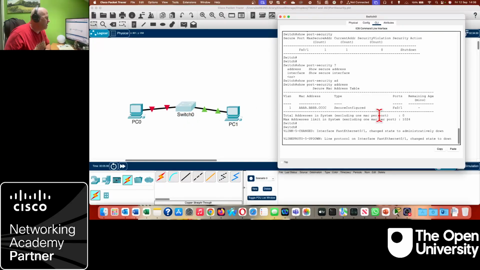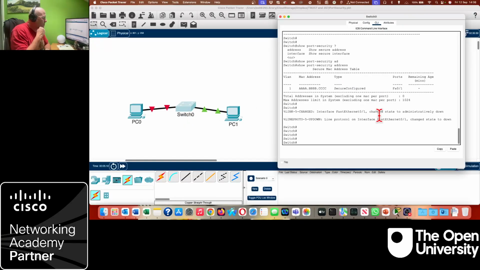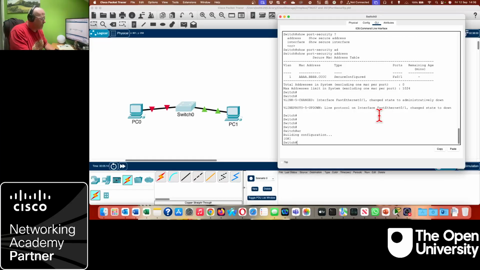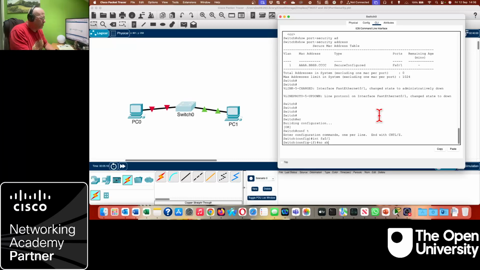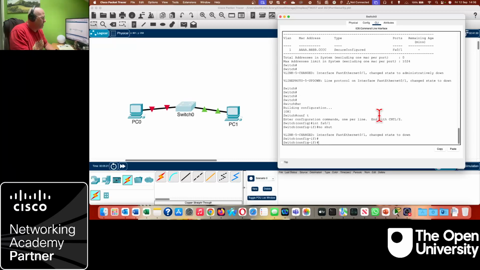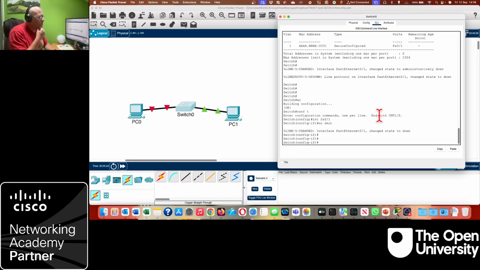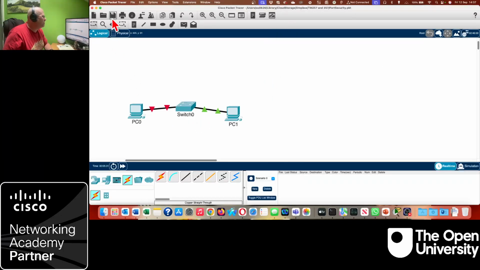And if I go into here, you can see it's changed the interface to down. So I'm just going to write the config. Int FA01 shut. Yeah, and it's down because it's a blocked, protected port. I haven't set any timeouts or anything like that. So just to make sure that life is simple for this activity, I'm just going to power cycle the devices and rush through it quickly and let it renegotiate.